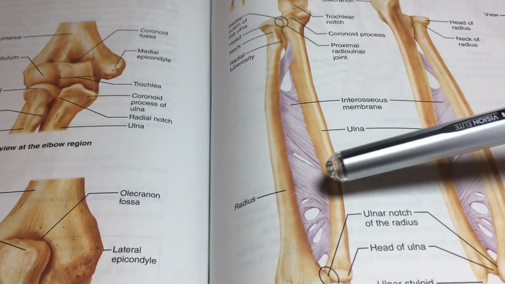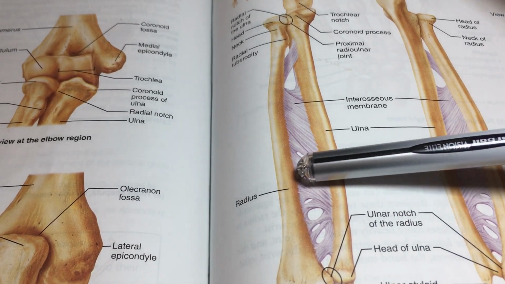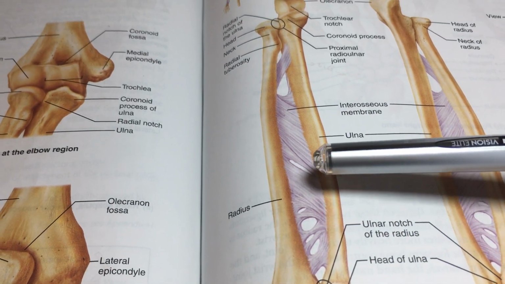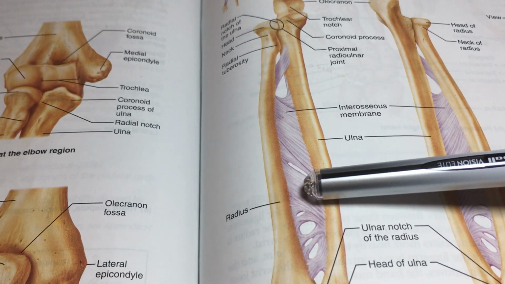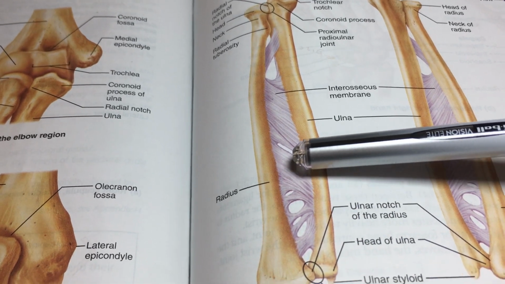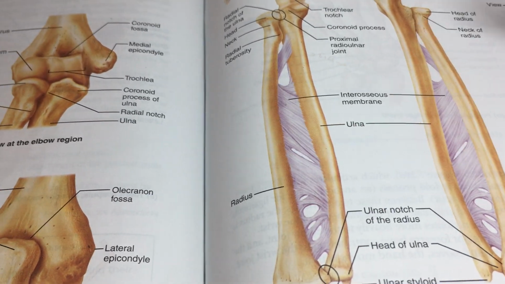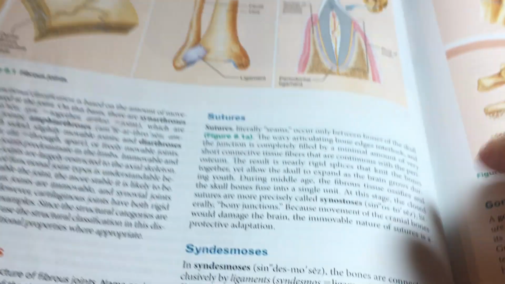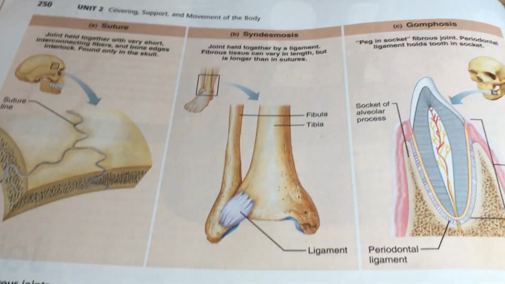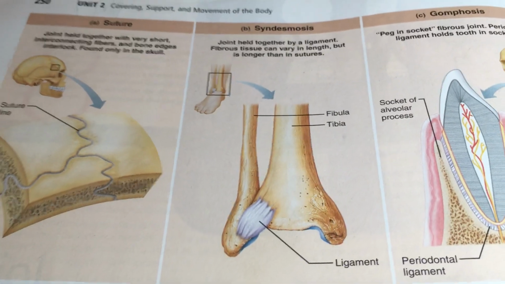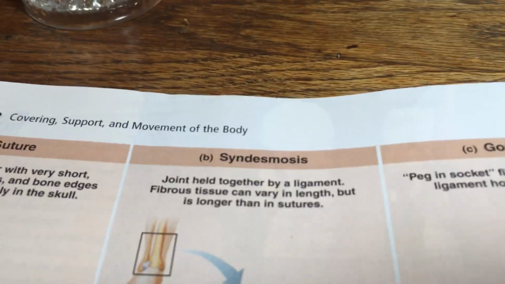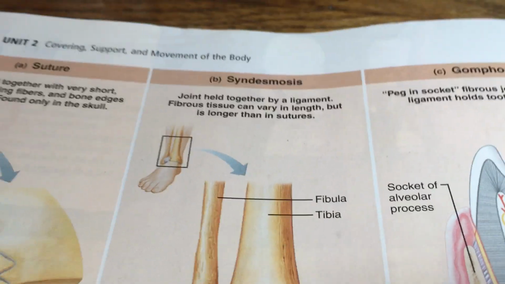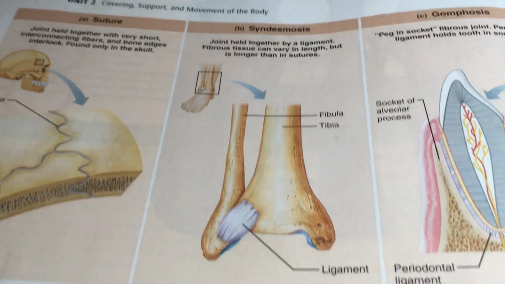So you could say that the mid forearm joint, or the mid radioulnar joint, is going to be a freely movable joint, but it's not synovial, it's actually a syndesmosis. Okay, so just a little extra consideration there. So this could be an immovable type of joint, a syndesmosis, or it could be a freely movable joint, depending on where you select your spot.